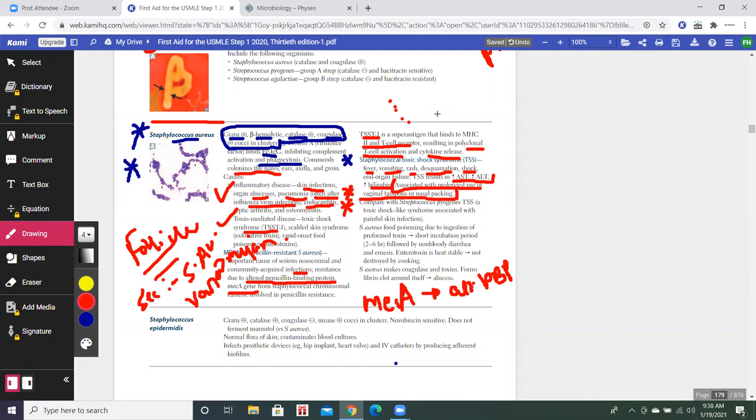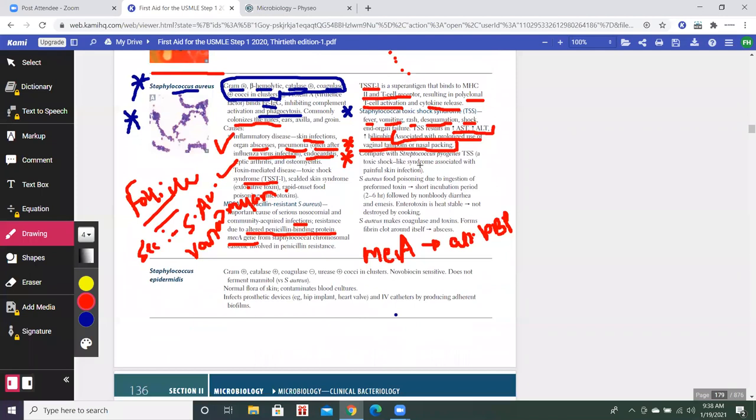What type of antigen, or what's going on over here? Well, what's going on is you have a toxic shock syndrome toxin, and it's a superantigen that is binding to the MHC and T cell, resulting in polyclonal T cell activation and cytokine release. That's that. Now, if you have to compare this with Streptococcus pyogenes toxic shock syndrome, we'll talk about the comparison when we read Streptococcus pyogenes, so we'll leave this behind.